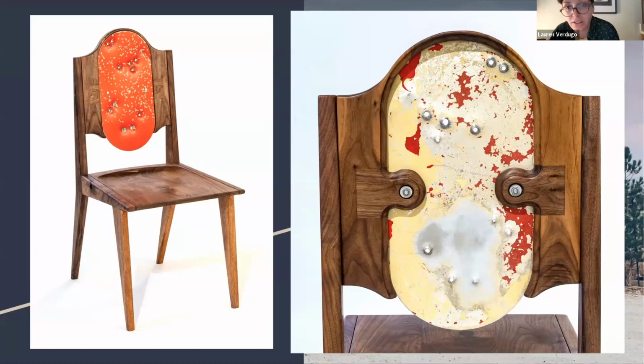So this piece right here is called Seed of Reflection. It's the last piece I made before the start of the pandemic. I was literally delivering it to a show that started as the pandemic started. So this piece is essentially a self-portrait showing all the things you go through. When someone's sitting in it, you don't see it, right? It's just a walnut chair. When you get up and walk around it, you see that there's only a handful of things that actually got through it, right? So it's just a metaphor for my life up until that point. And I love that.